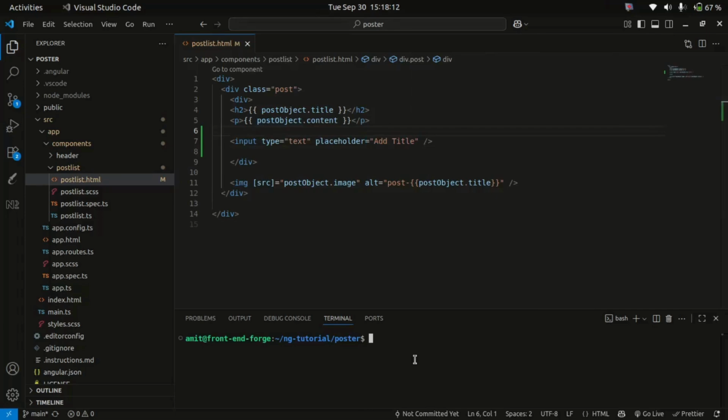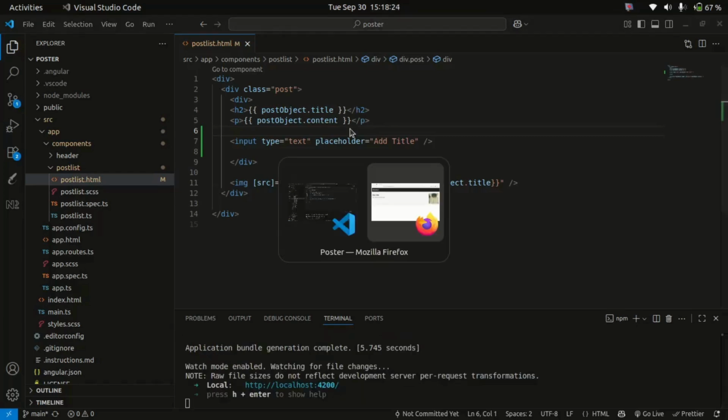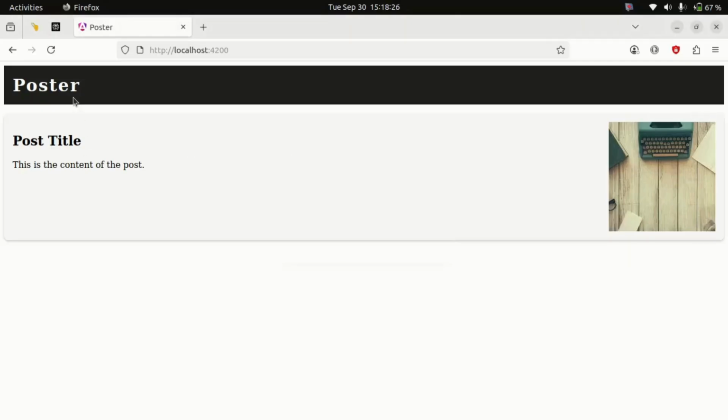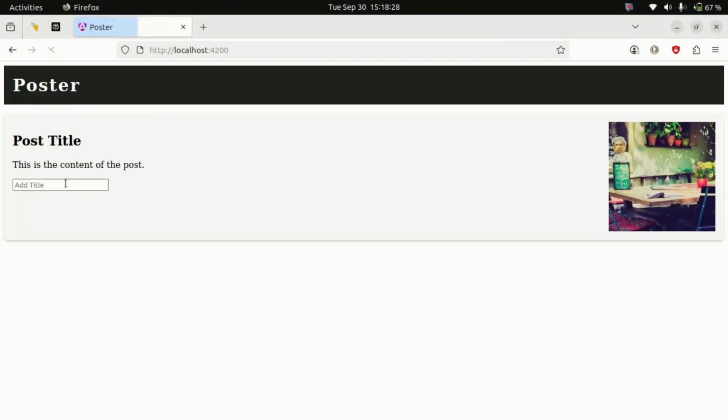But before that, let me start the development server using the npm start command. Once it starts, let me refresh the screen. You can see we have one input added which says add title.